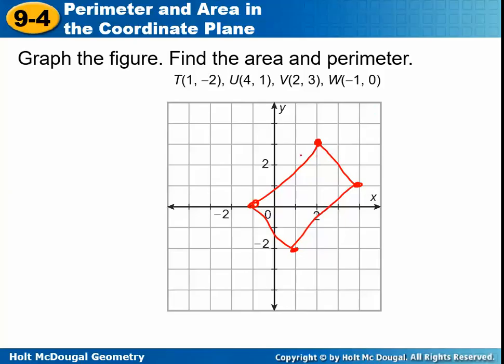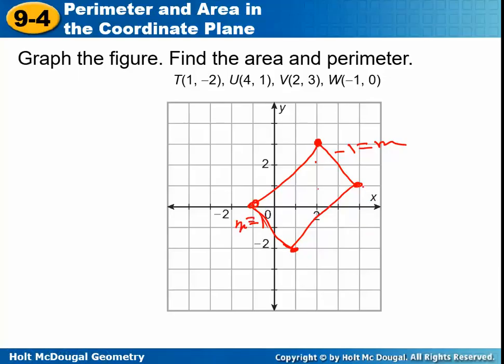Let's also check and see if this is a parallelogram. So the slope of this one over here, this line here, is a rise of 1, 2, and a run of 2. So this one has a slope of -2 over 2, or -1. This one has a slope of down 2 and over 2. So this one also has a slope of -1. So these two slopes are the same.